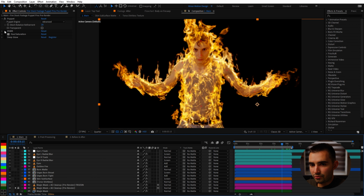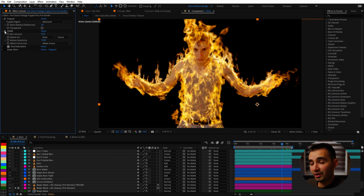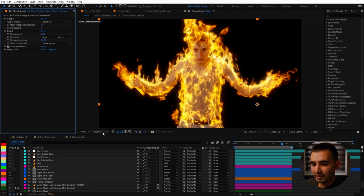And then of course I have some Real Smart Motion Blur, which is this third-party paid tool to add fake motion blur, saturation, and the Deep Glow effect, which is my favorite when it comes to adding glow effects. It is also a paid tool, but it renders super fast and gives you great results compared to the built-in glow effect of After Effects, which takes ages not only to tweak so it looks right, but also to render.